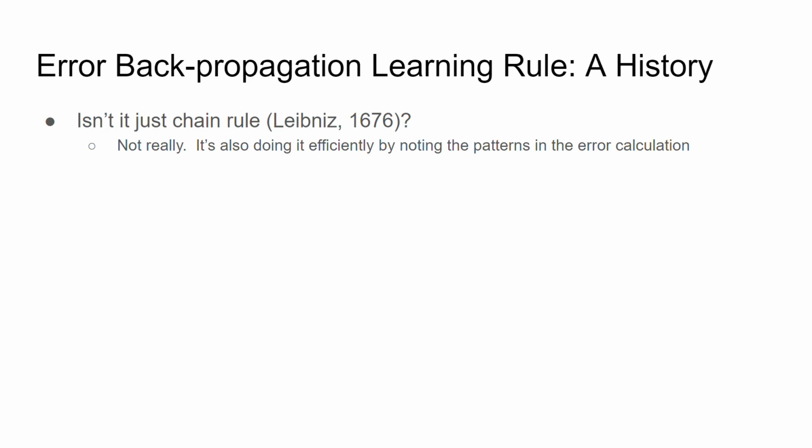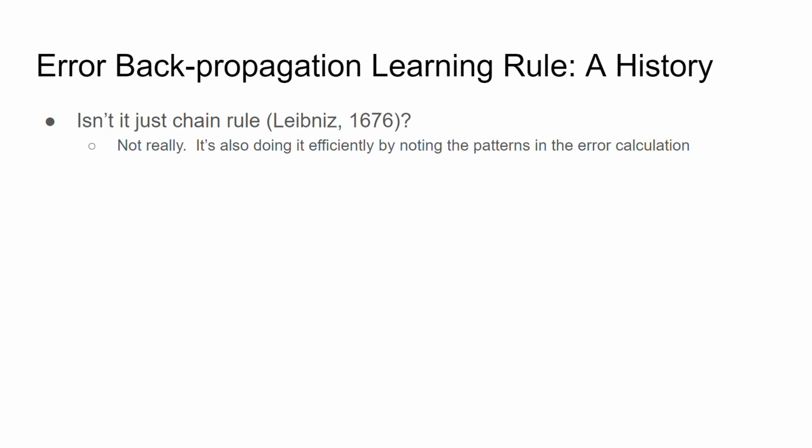It's not quite just that. So the argument is that backprop really requires two things. One is, yes, we're defining an error function and taking its derivative in order to define a learning rule. But it's also noticing that you can do it really efficiently by taking the error calculation you're using in later parts of the network and passing them back to earlier parts of the network. So having that extra trick makes it much, much more efficient to implement, rather than separately computing the derivative for every single point in the network.